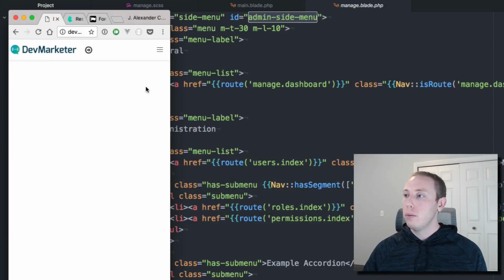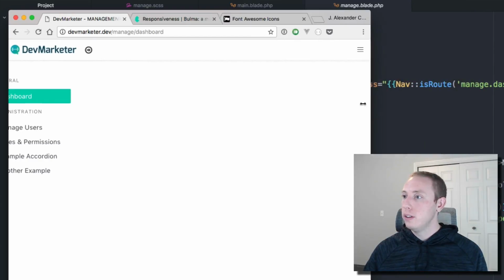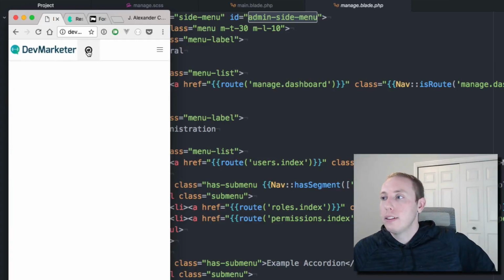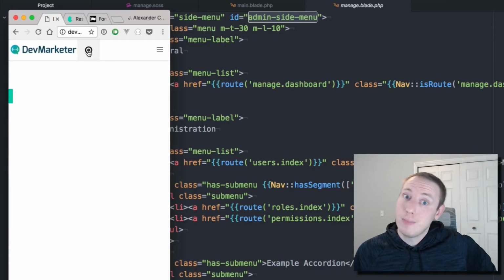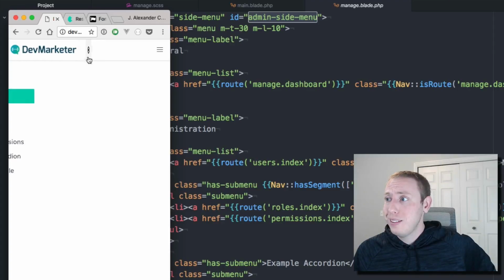Okay, so here we are on mobile. It should all go away. Yep, it's all normal when it's not mobile. If we click it, it slides out, goes back and forth. So there we go. That's what we needed to do. Look at that. Pretty slick, right? Pretty good. Yeah, I think that's basically all we need.